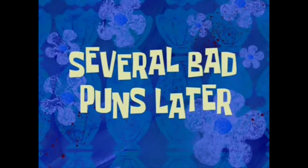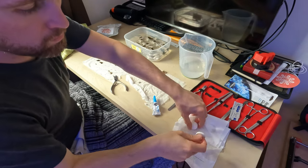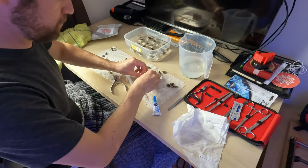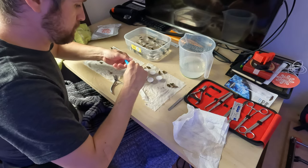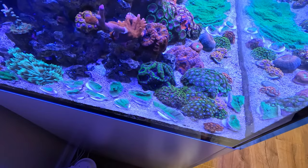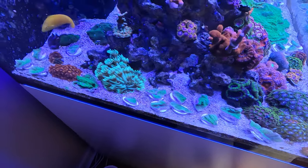Several bad puns later. After lots of gluing and lots of sticking, I eventually had a bunch of frags ready to put back in the tank. A few moments later. So there we have it, guys. That is a lot of frags.